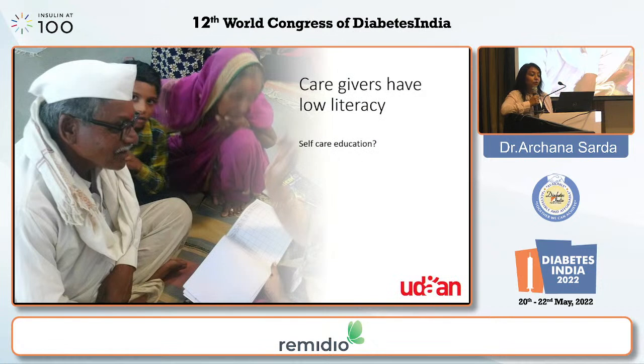They come with low literacy. We're talking about education, education, education. Everywhere it's about education. Do we educate our low literacy patients, or do we say, they don't understand? We gave them a class, we gave them a paper, we have a booklet, we have a video. Do you think they learn? There are people who are visual learners. There are people who are audio learners. There are people who are doers and learners. There are people who will not learn in any other way.